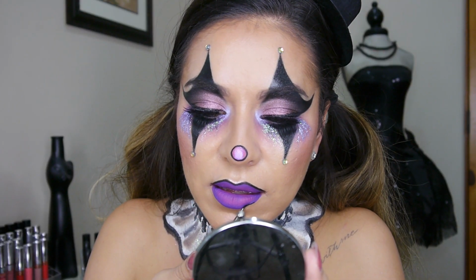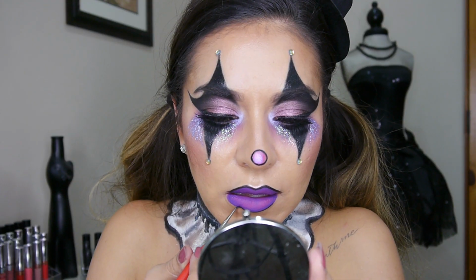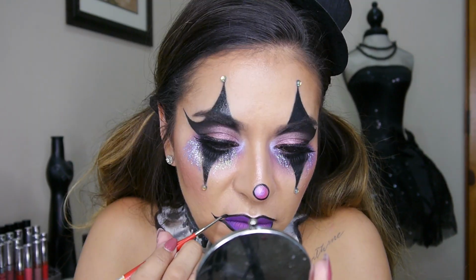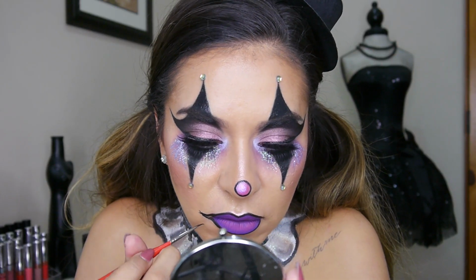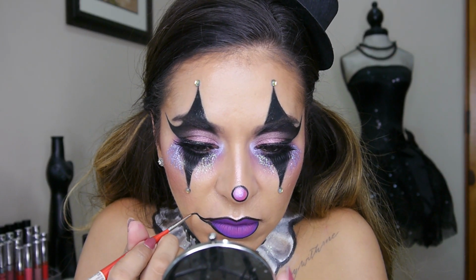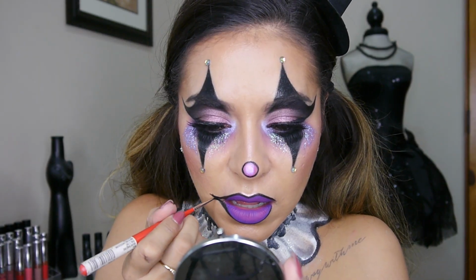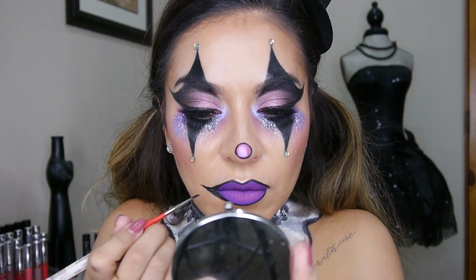So I'm using that Motives gel liner again, and this is a very fine, another little paintbrush that I picked up, I believe at Michael's. So just lining the lips, and then I did elongate the sides of the lips, and you want to just give it more of that creepy smile.